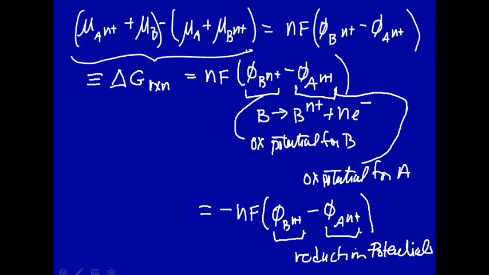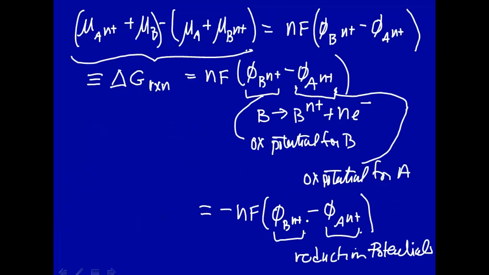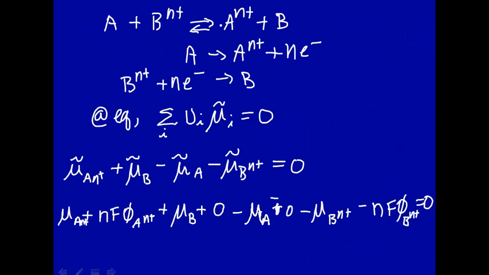We say, okay, these are no longer oxidation potentials. We're going to call these reduction potentials. B^n+, how are you going to reduce that? Potential for reducing. All right, so now if we look at this, compare it with what we had here. So we had B^n+, that's the reduction potential of what's actually being reduced, minus the reduction potential of what's being oxidized.